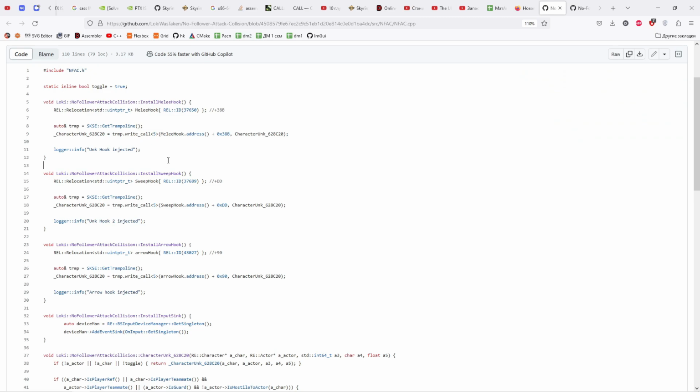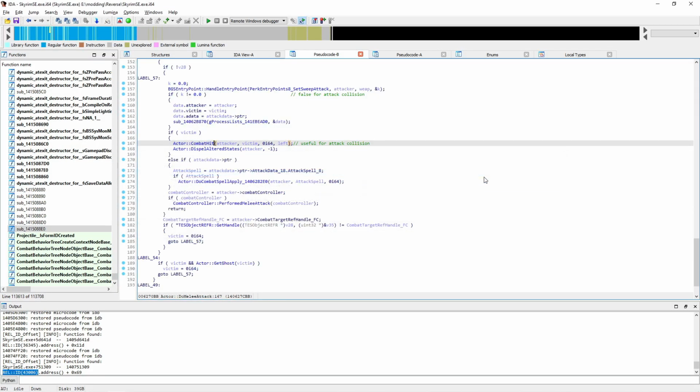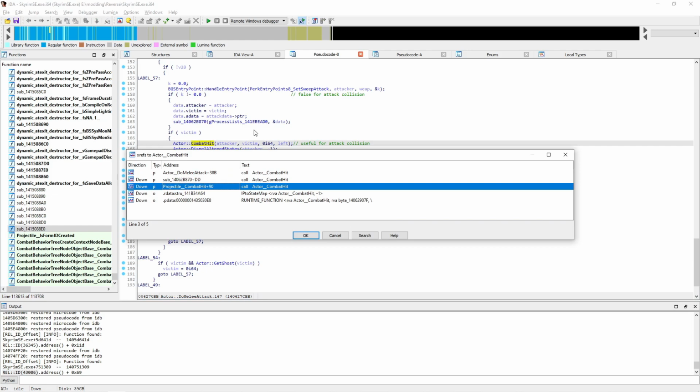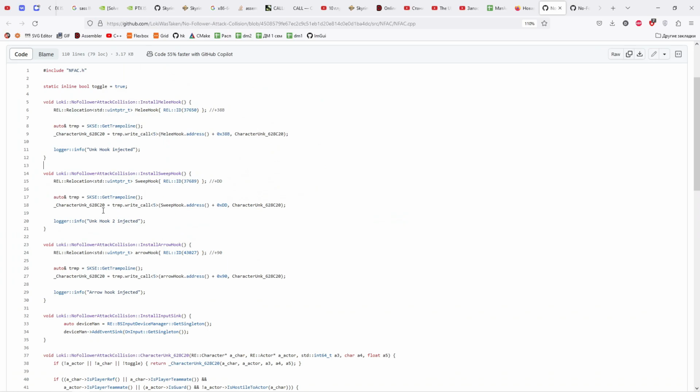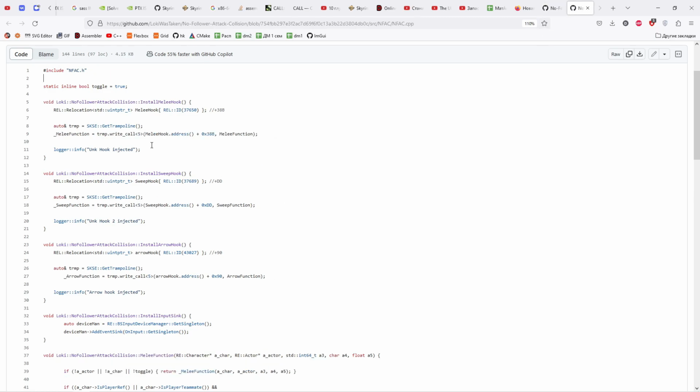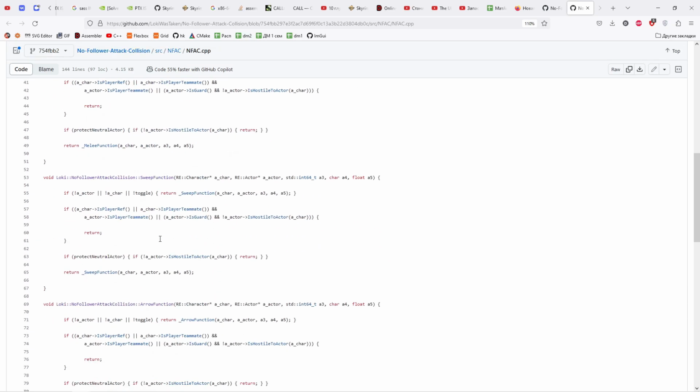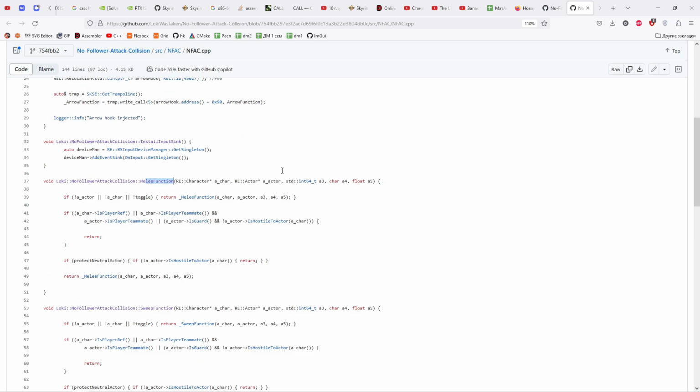Suppose there is a plugin that hooks only the call from the actor do melee attack function. This code could potentially call this plugin's function when the projectile combat hit function call is triggered. Moreover, since the code doesn't save two other pointers to the original function, it could potentially not call the functions of plugins that hooked these two calls. Note that in the next commit, the author fixed this problem and now saves 3 pointers to the original function and calls them in their corresponding functions. Now the code is compatible.